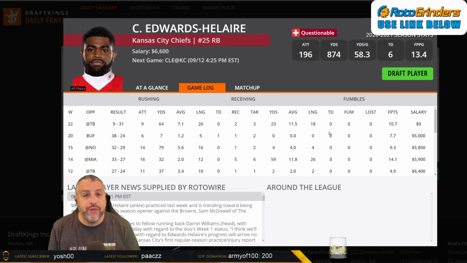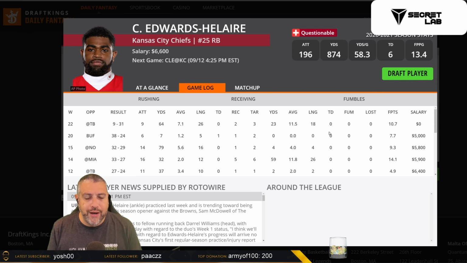He is at home. They are favored. He does have usage, or should have usage, in the passing game. When he played last year, he did get very heavy usage inside the five-yard line, a lot of inside the five and goal line carries for CEH. We're going to have to see if he gets that this season. But all signs tend to point to him getting a larger market share of the carries, snaps, and running back touches for these Kansas City Chiefs.